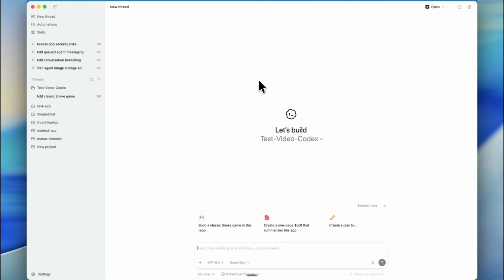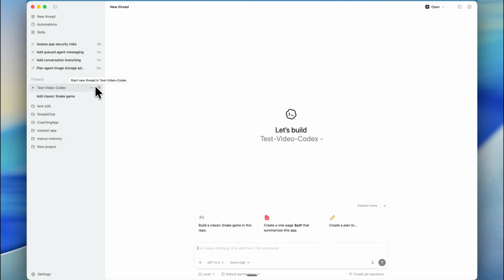So once you download Codex onto your computer, this is what it looks like. And it's kind of like a messaging interface. So here on the left side, you have threads, and I'm going to talk about all of the features in a second before we get into actually building. So we have all of the threads here on the left side.